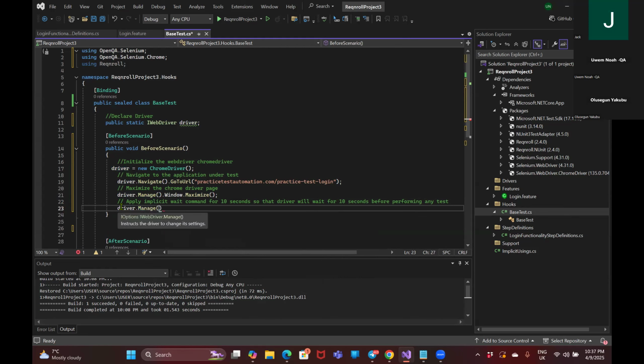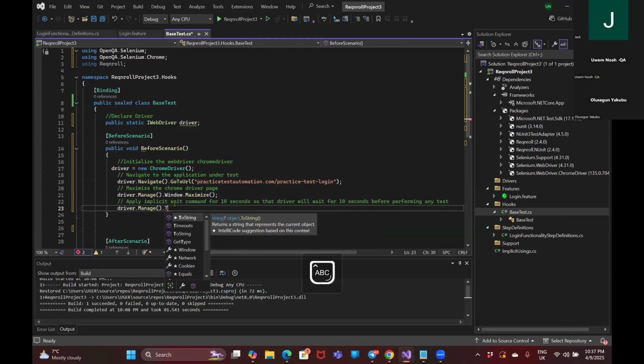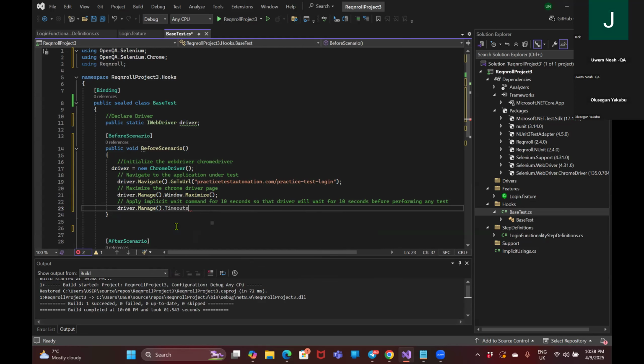Almost similar to what we are doing. Outside of it, dot, not semicolon, dot timeout. Capital T. You can see that timeout there. If you go down, the second one, timeout. Good. Open and close.